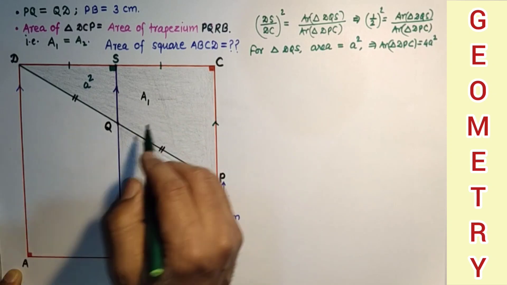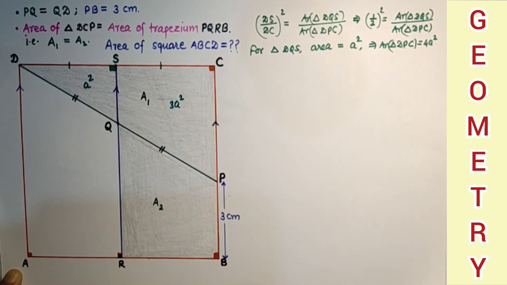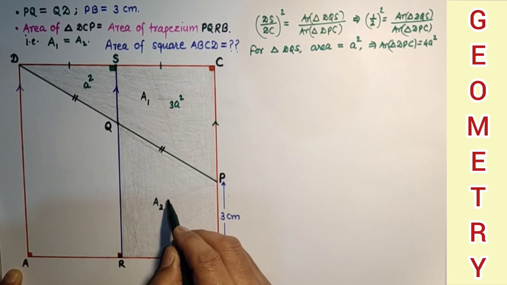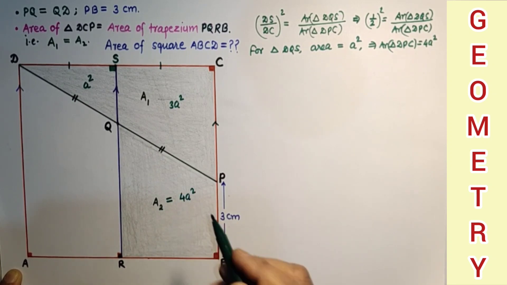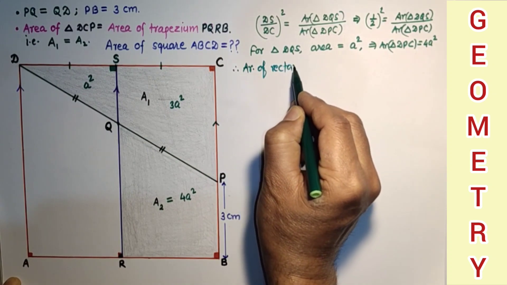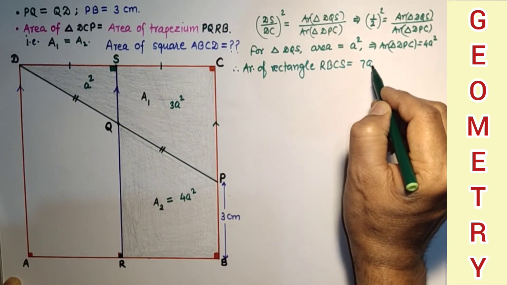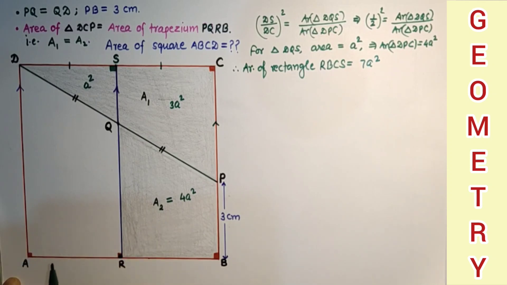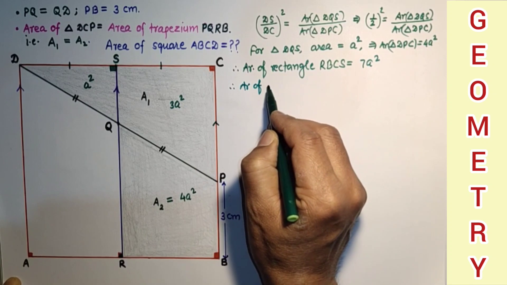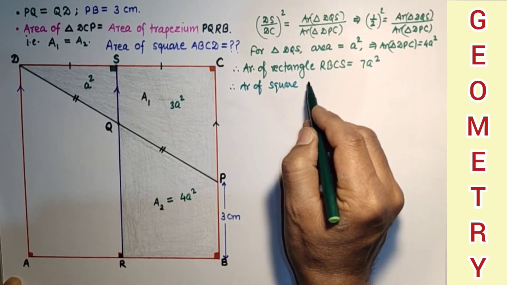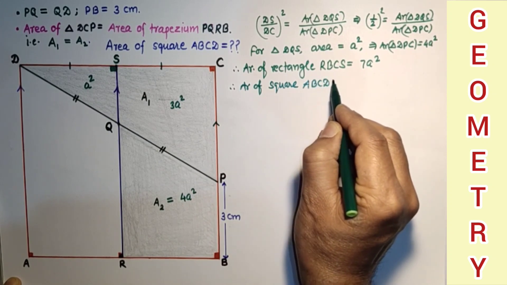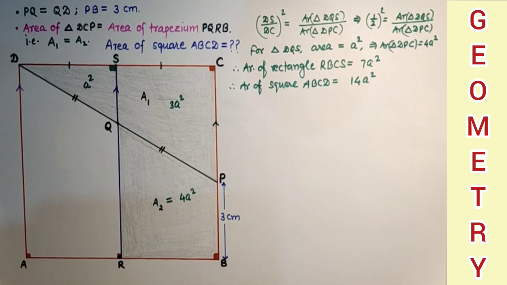The bigger triangle area is 4A squared, and the smaller triangle DQS area we assumed is A squared. So only the trapezium part has area 3A squared. Since it is given that the area of triangle DCP equals the area of the trapezium, area A1 equals area A2 equals 4A squared. Therefore, the rectangle RBCS area is equal to 7A squared. Since the two halves are equal, we can say the area of square ABCD is equal to 14A squared. We have to find the value of A to find the area of the square.